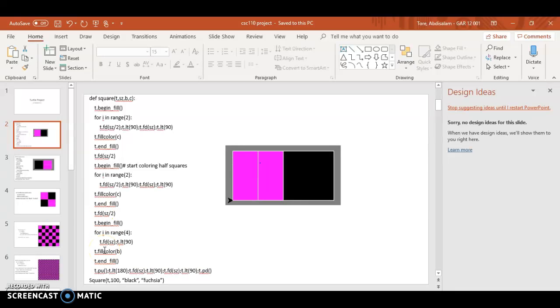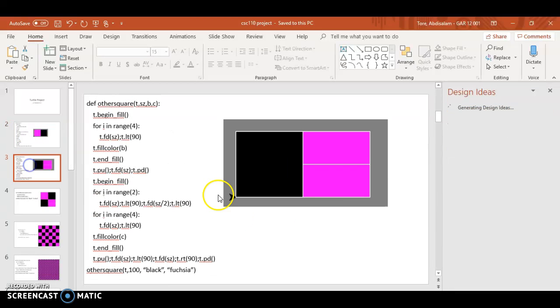T.fillcolor B, T.end_fill, and then pick up your pen, move 180 leftwards, left, forward size, left 90, forward size, T.left, pen down. That gets you to this portion for your other square.